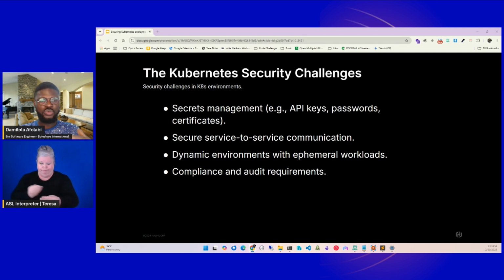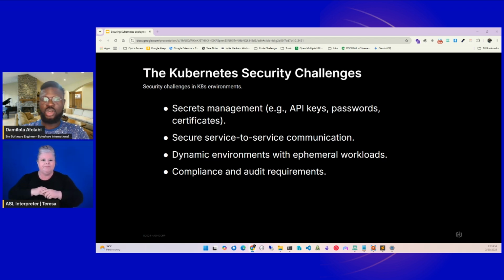If you know Kubernetes, you understand that it's an architecture of microservices, multiple microservices communicating together. So it's not just securing a single pod, it's also securing the communication between these pods.